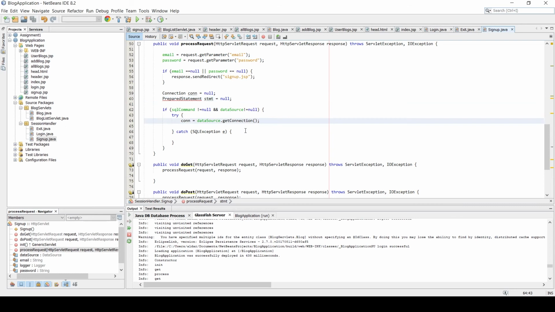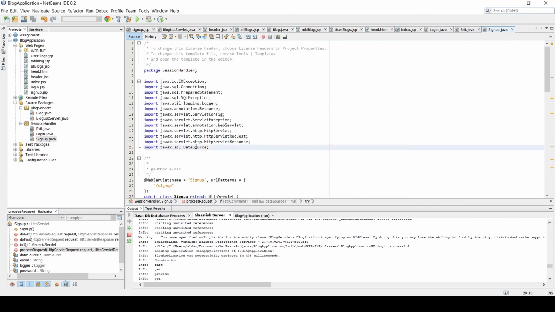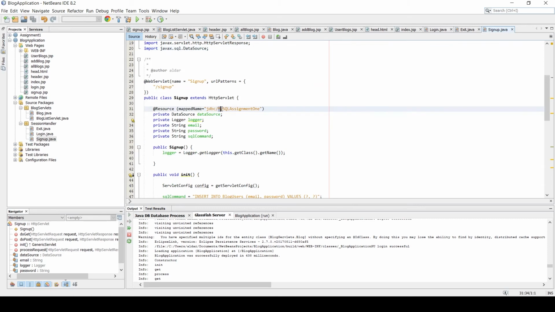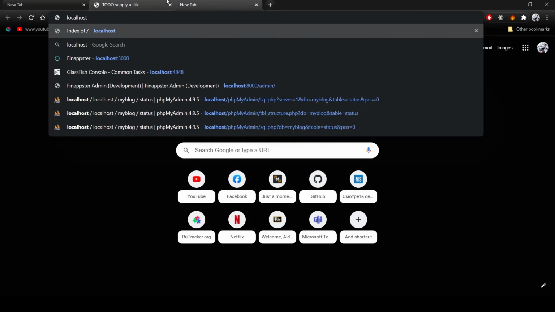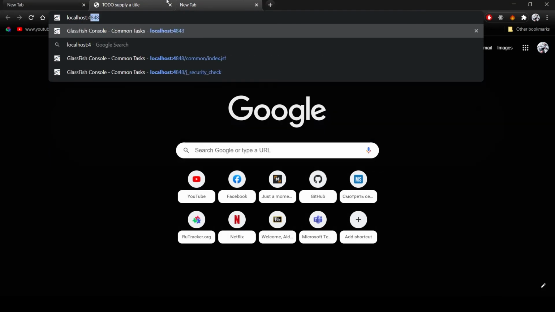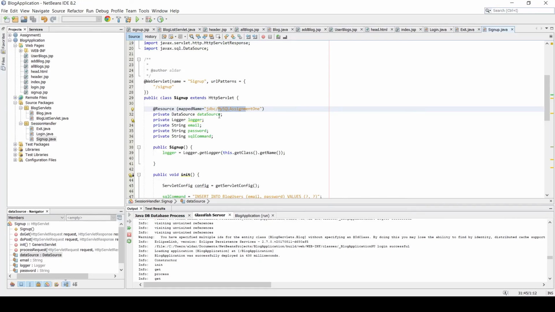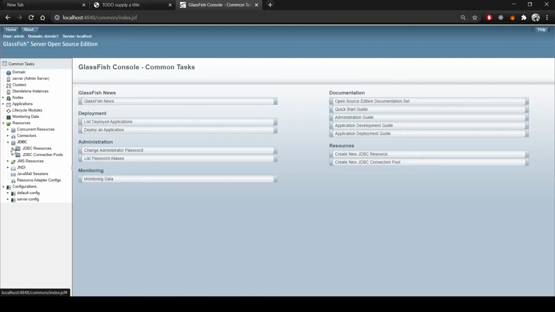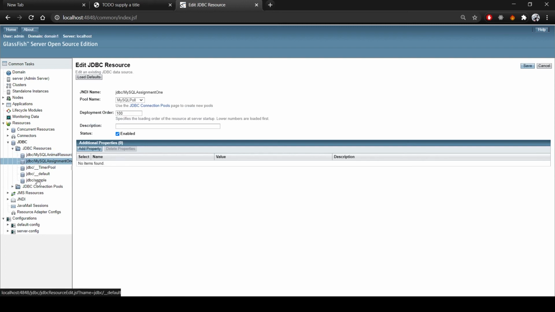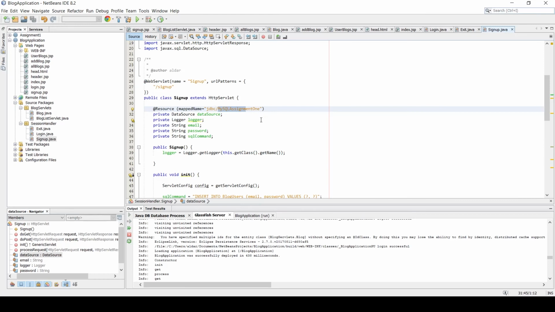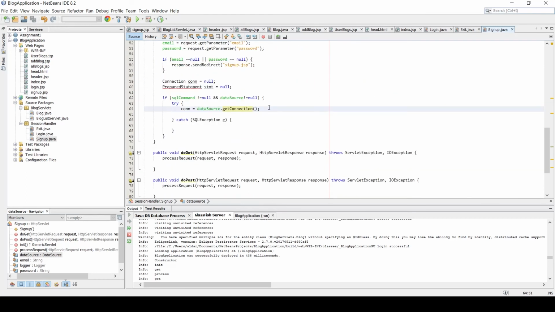So I had a little error. I imported the wrong package. It's supposed to be javax.sql.DataSource, and then also I was pointing to the wrong resource on localhost 4848. So just to be more clear, I will show you again. That map name is pointing to the resource, which is over here, and you create the resource, and then you point the resource to one of the JDBC connection pools. So mine's pointing to the MySql pool, which is connecting to a remote database. Okay, so I have prepared the connection.